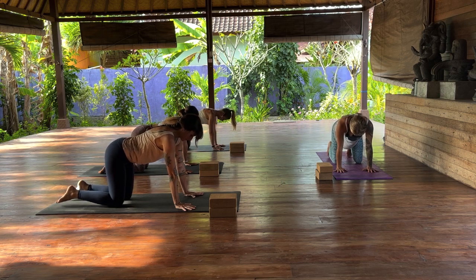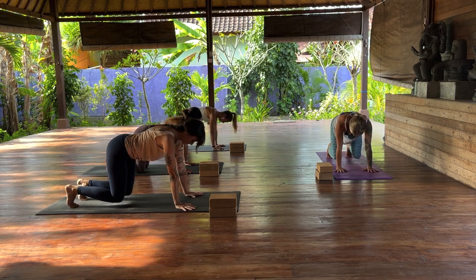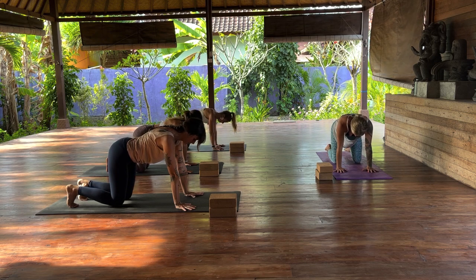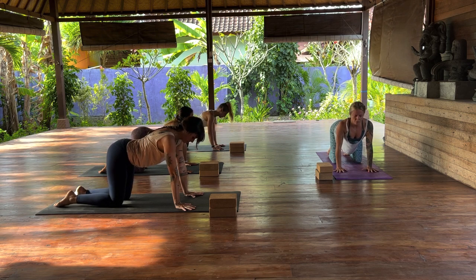Tuck the toes, balls of the feet. Inhale, lift the knees, hover one last time. One inhale and exhale here. Bottom of the exhale, lower the knees down, untuck the toes. Send the tailbone up and back. Inhale, arch.